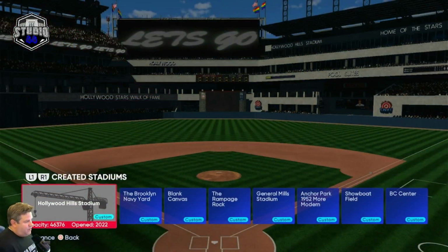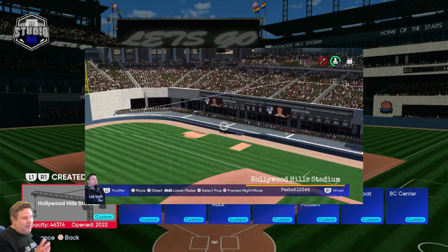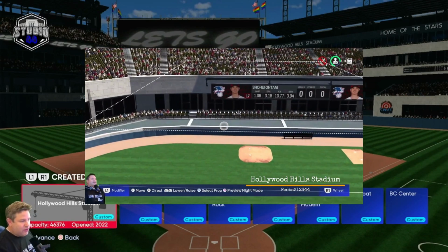Now, their stadium is one that I created myself. I did that for all the high-profile teams. Marble, I always thought was super fancy, so I went with the marble. Unfortunately, I think it kind of makes it look bland. And I tried to do the Hollywood sign on the jerseys, and you can't see it in this view, but if you go back to some of my older videos, you can see where I showcase the stadium, and every one of those luxury suites, they have their own pool. I figure Hollywood, right? They're big, rich, they got to be bougie. They got to be fancy. So if you got a luxury suite, you got your own pool.